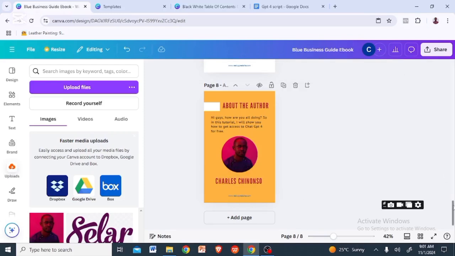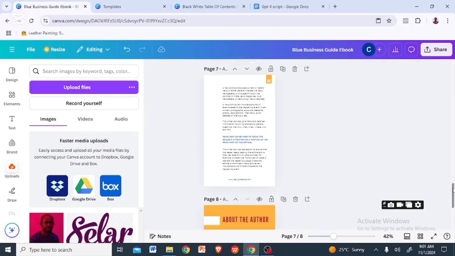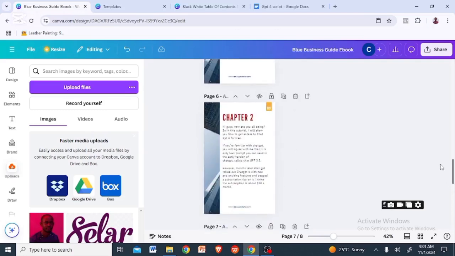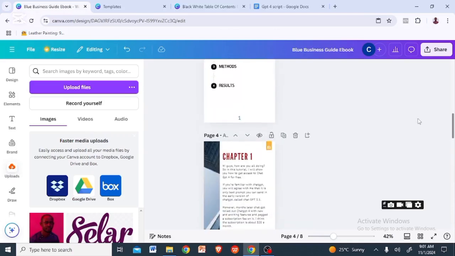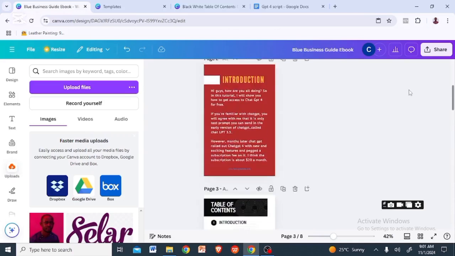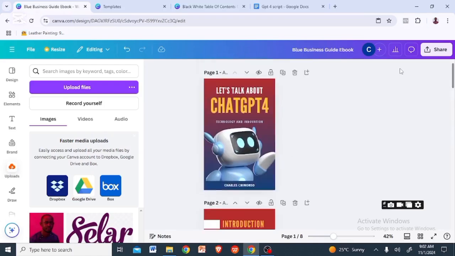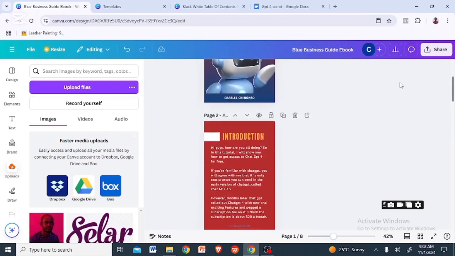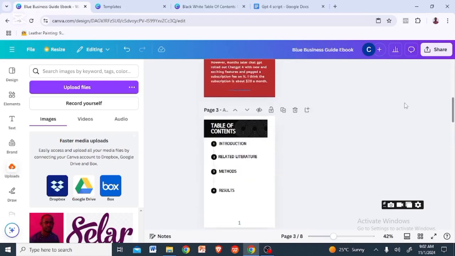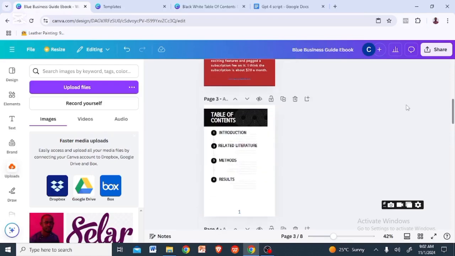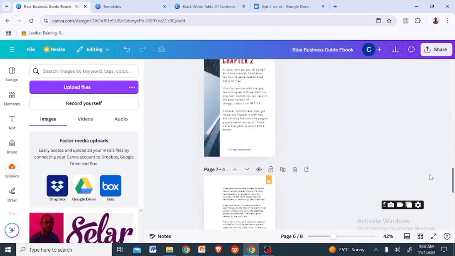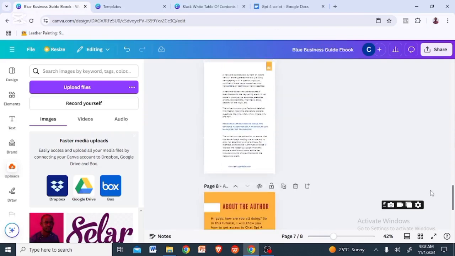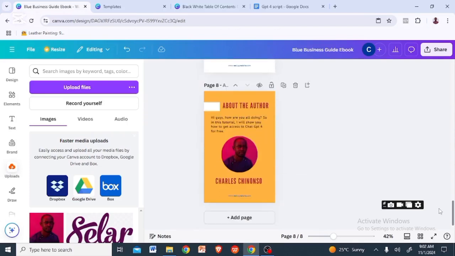So the only thing is just that we did not use a proper script, which I believe at your end you'd have created a proper script for the purpose of your own ebook. But then I believe you saw how I went about creating every part of this ebook. The first one was the cover page, followed by the introduction page. Then we have the table of contents. I guess you saw how I did that. Then followed by the chapters. Can you see? So regarding the chapters, you can just keep duplicating if you feel you need to create more chapters. And we have the about the author page.